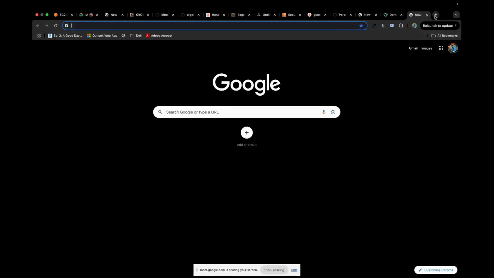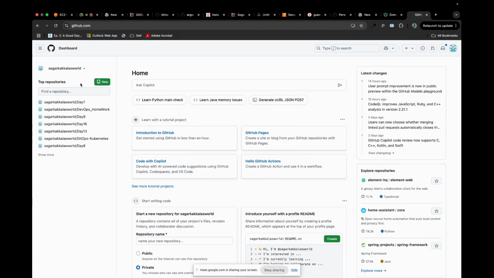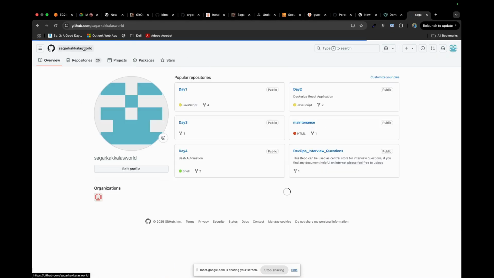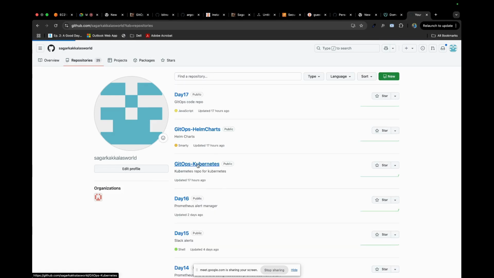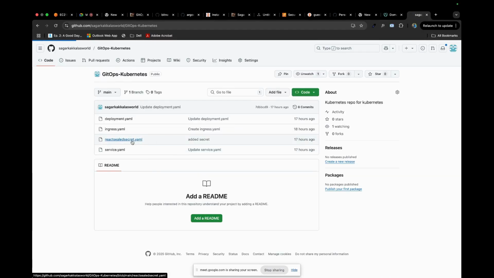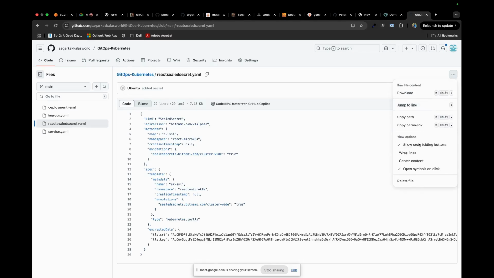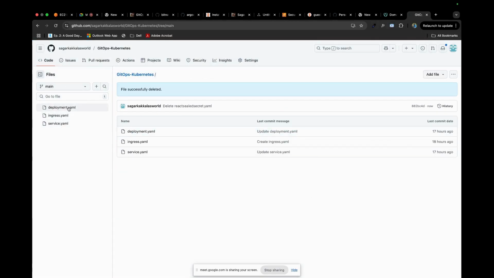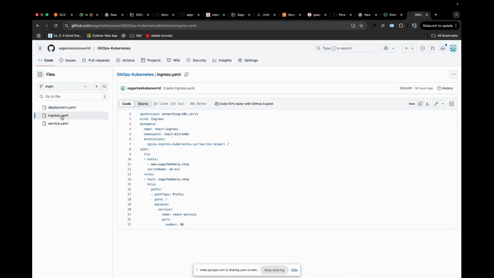Now we have perfectly got this secret. And now the best part to understand is that ArgoCD works only with two kinds of repos. Either Kubernetes manifest files or Helm manifest files. Now if I go to my GitHub account, yesterday I configured this. Yes, we'll go for Kubernetes. This is a file that I configured. Let me delete this file. These are the Kubernetes manifest files: the deployment file, the ingress file, and the service file. As you could see, this ingress file uses SKSSL, the SSL certificate that we configured.